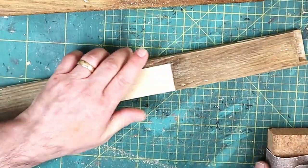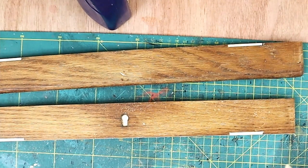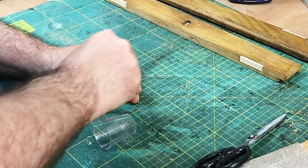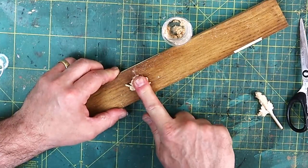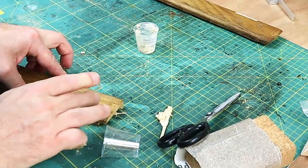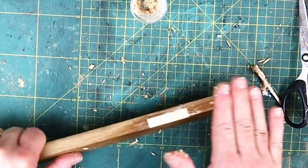I'm going to show you a little tip I picked up a long time ago. I'm giving it a quick sand down so it's nice and smooth all the way across. To fill it, I've got a bag of sawdust here - just sawdust that I've swept up when I've been sanding or drilling. Then I'm going to add some wood glue and mix that up so it becomes a paste, making sure all the sawdust is incorporated. I'm going to push that into the keyhole so it's just a little bit proud, then sand it down flush. I'll use what's left over to fill any gaps around the filling jobs with the sticks - that hides a multitude of sins.